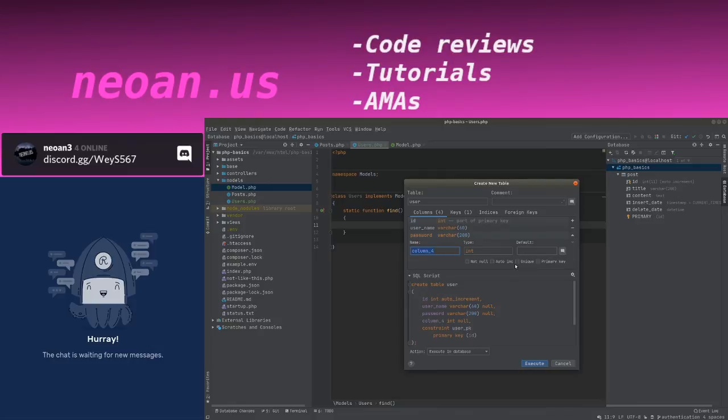Then I'm going to have my regular fields: an insert date, which is going to be a timestamp with the default of current timestamp, and a delete date, which is going to be a datetime that defaults to null, so that's fine. That's all I want to do for now.